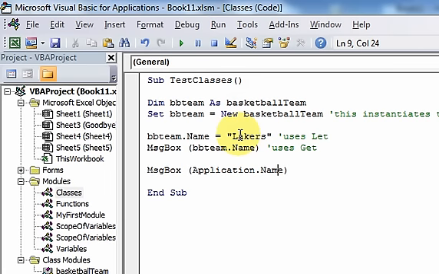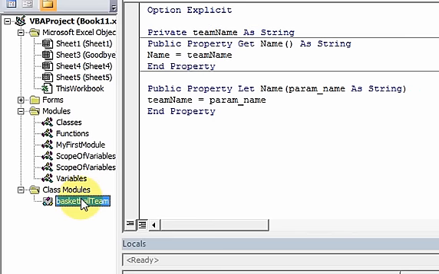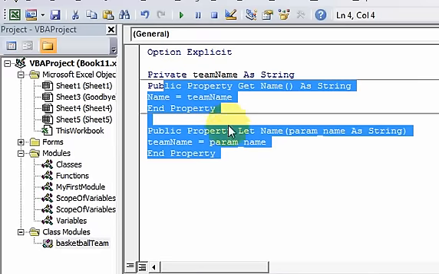We have one property here, but what you get with VBA is hundreds of classes and thousands of properties and thousands of sub-procedures in those classes, and we'll look at that in the next video.